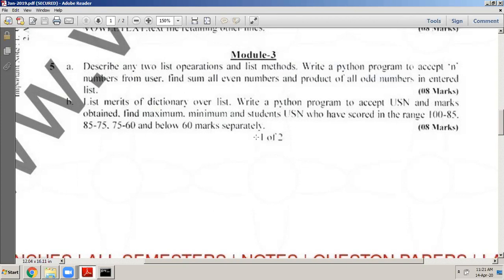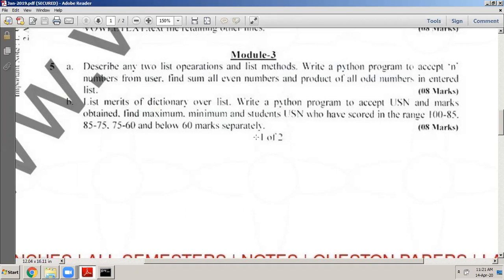I have to use a key, and that key can be a string. Whereas in a list, always if I have to access an element, I have to use an integer index. But in a dictionary, you know that I can use a key. The key can be a string. So that's why dictionaries provide us an extra step of sophistication.